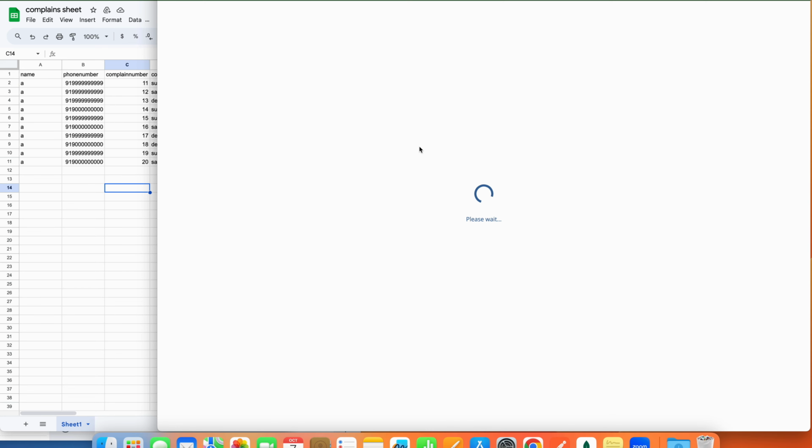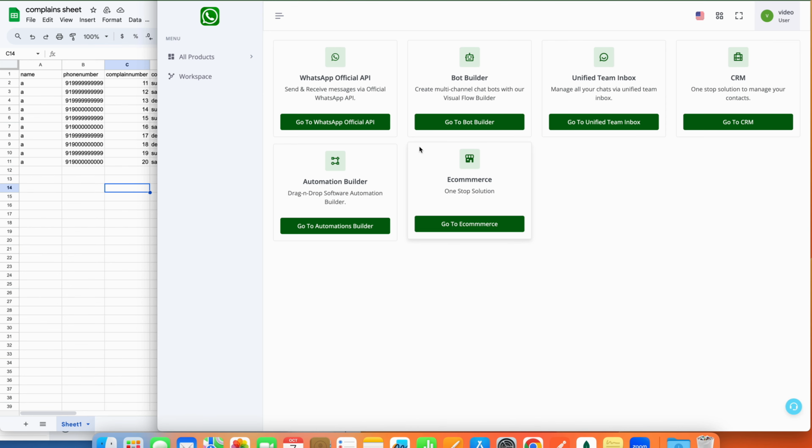So in a new tab, kindly open the bot fields or custom fields in the CRM.